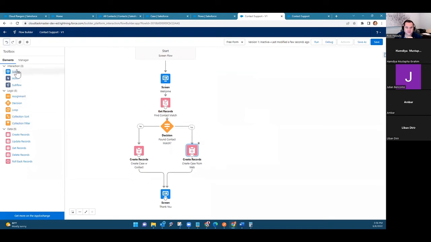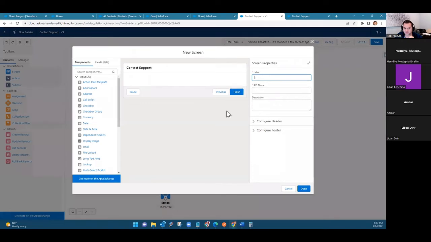But why I'm doing this is because a lot of times with these kind of flows, I would add an extra screen here, and it's not necessarily in order of all the rest, which is why I put it into freeform mode. I'd have an errors screen. So if they put way too long of a subject or a description and there was an error creating the case, we don't want to just give them some fault message. We want to show them a screen that says, we've had problems processing your request and we'll reach out shortly or something. So I'm going to go ahead and call this errors.